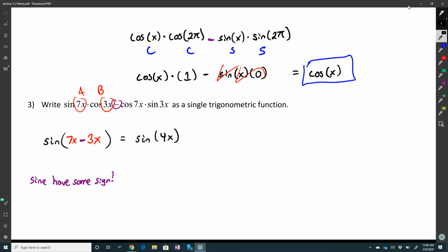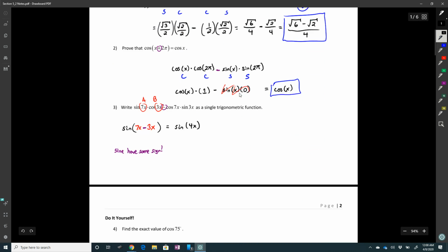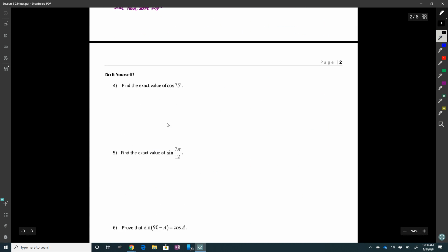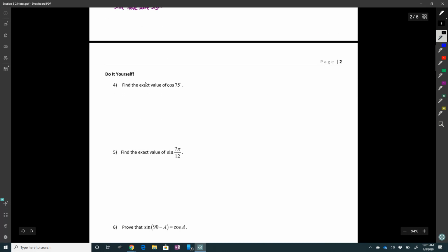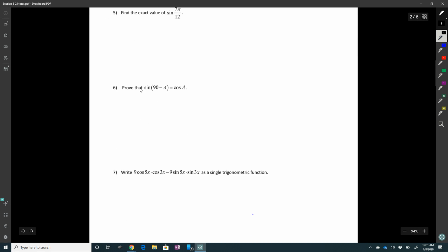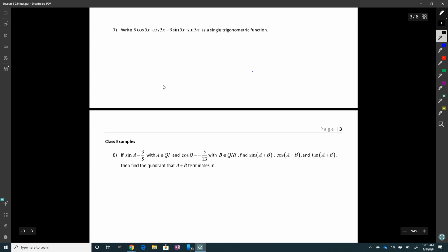All right. So on the next page, I have problems for you to do. They're very similar to these 3. I actually put 4 of them, but work on those, and I'm going to post another video to Canvas that shows you how to do it. But I want you to practice by yourself.